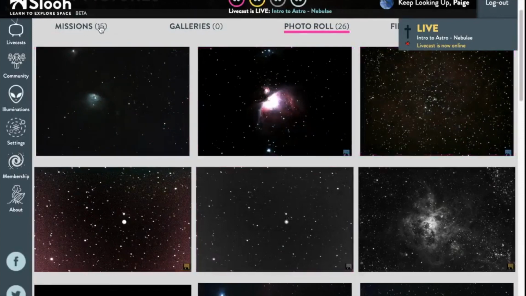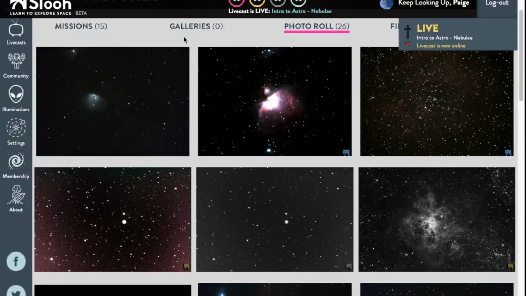Under missions, you can see I have more photos than I have missions. That's for two reasons. One, a mission provides you multiple images. So if I have 3 images from one mission, I'll have 3 in my photo roll, but only 1 mission was taken. The other thing is if you snap an image with the camera button during a live feed, it'll go in your photo roll, but you didn't actually take that mission.